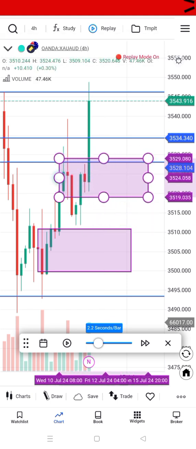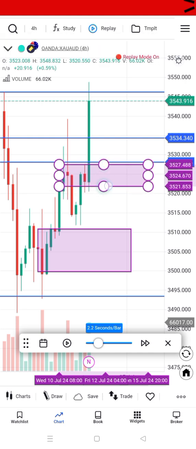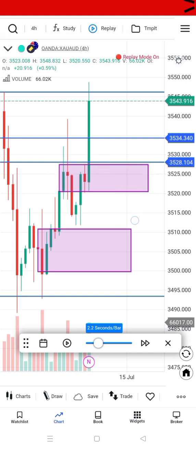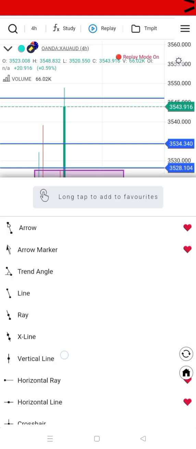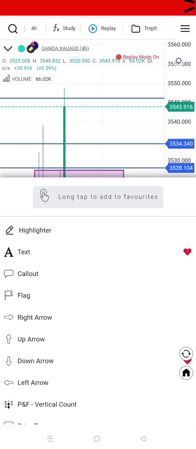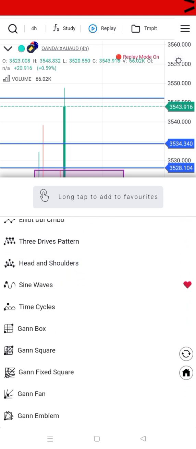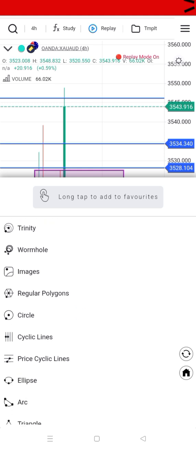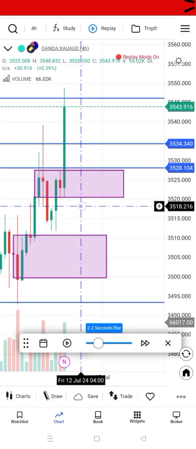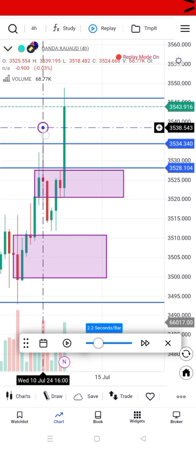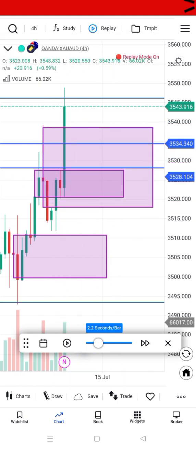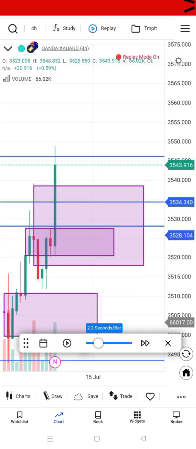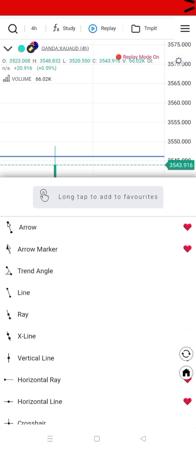So after looking at this opportunity, let me pick that rectangle. You see, this is a demand zone which was created there when we were waiting for that market to return back to the fair value gap on the 5 minutes. So you see, that's a demand zone, which means the market will move from wherever it is at, 3543.916, return back to that zone, and then I pick a trade. Understood? Very simple. So I hope we have understood, all of us.